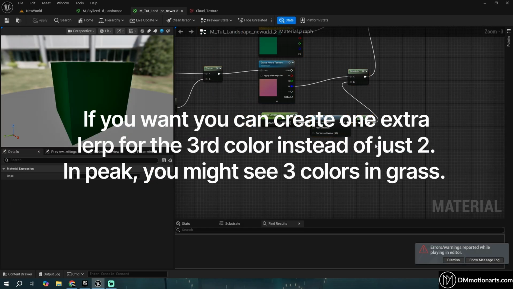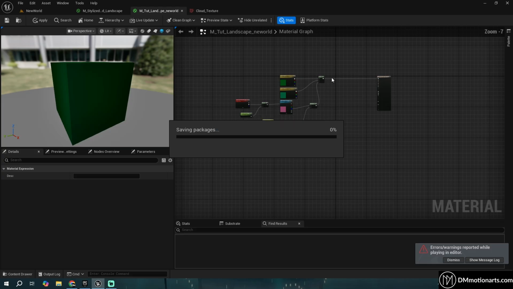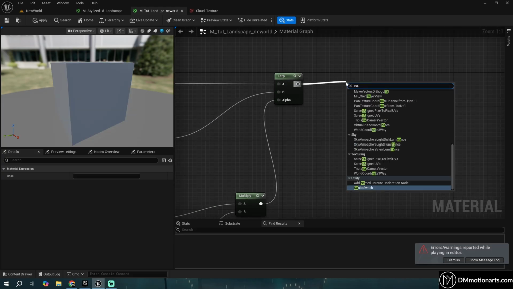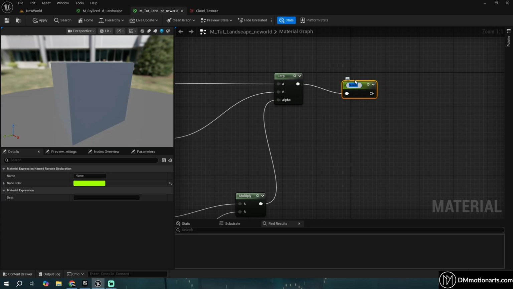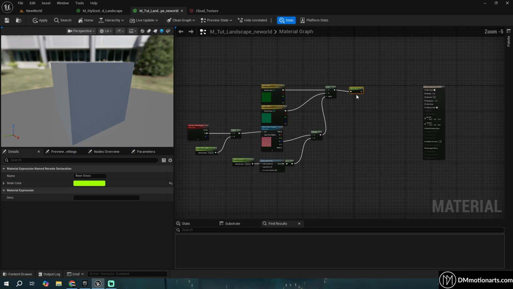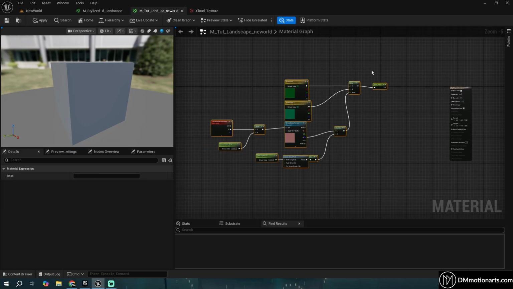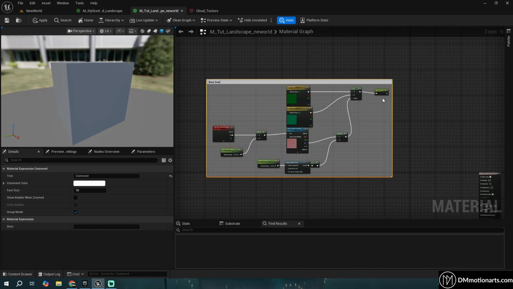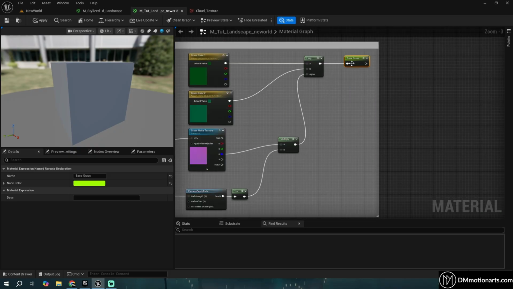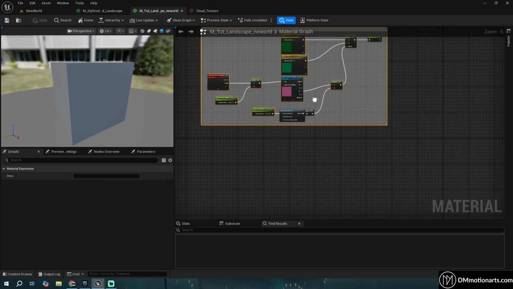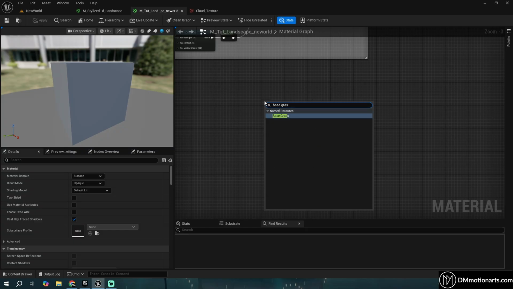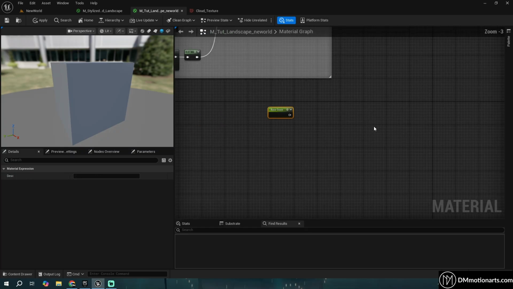Okay, so we can just move all of this, and if you want we can create a named node. It's kind of like a pin basically. I don't know what would be the right word, you basically save all this stuff in a variable like base grass or something like this. Then we can move it a bit above, call it base grass like this. Now if I want to get all of this stuff, I can simply search for base grass and it would be much cleaner to work with.